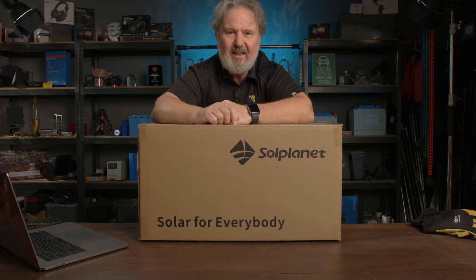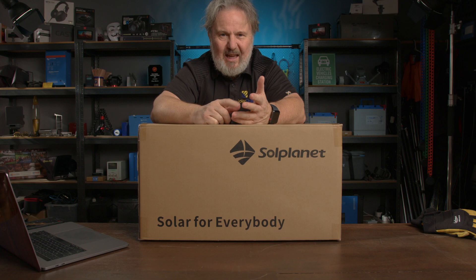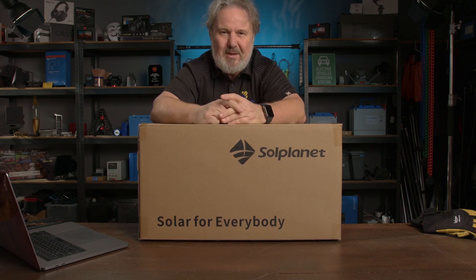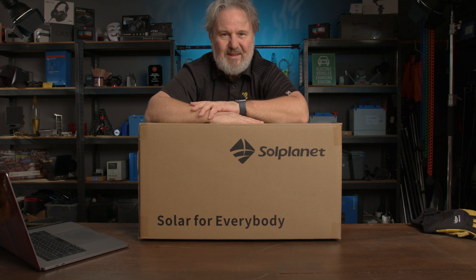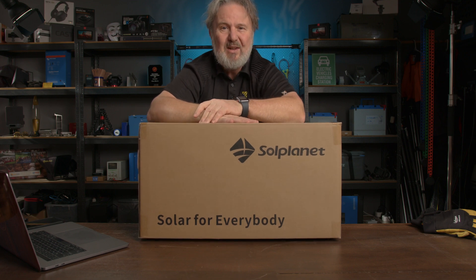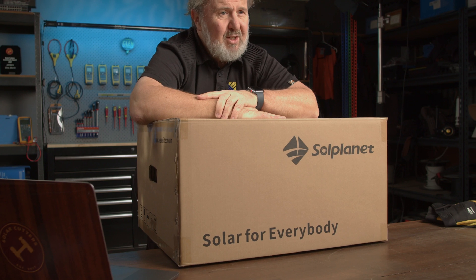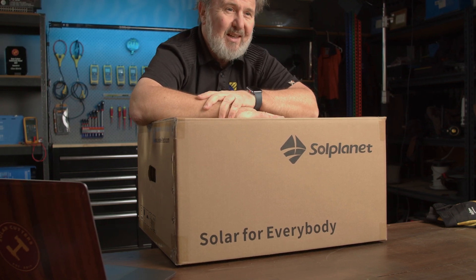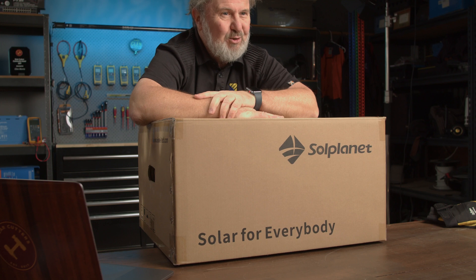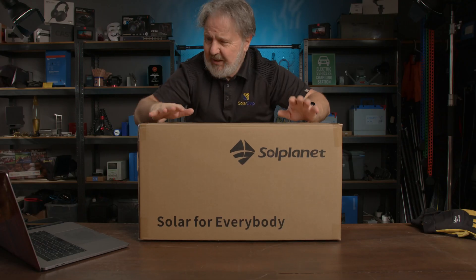This unit is the 8 kilowatt, but it'll suit a range of different customer requirements — 6, 8, and 10 kilowatt. The fact that it's got three MPPTs is just awesome. It means you can do some really interesting arrangements of panels on the terrible roofs people often build these days with all those facets and hips. That's a big plus. It's also got a really high input current on those MPPTs — 16 amps — which is great for the high current modules we're dealing with these days.